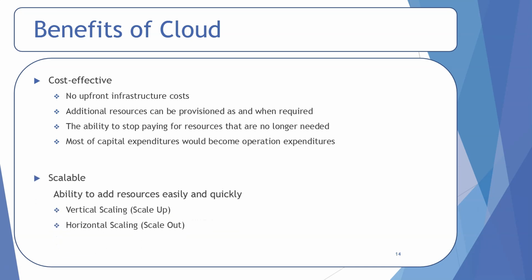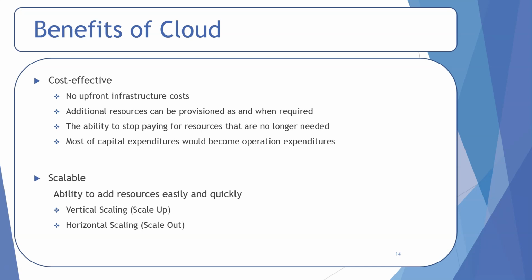Cloud provides ability to add more resources by using a few mouse clicks. We can have one server running in minutes as opposed to months in case of our own data center. Cloud provides two types of scaling. Number one, vertical scaling or scale up. What does it mean? That we can increase capacity of an existing server by adding more CPU cores or CPUs, memory, storage space, etc. No need to add a machine but use the existing one by adding more capacity to it.